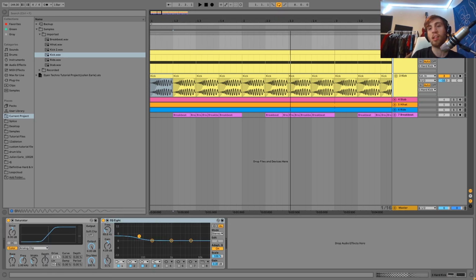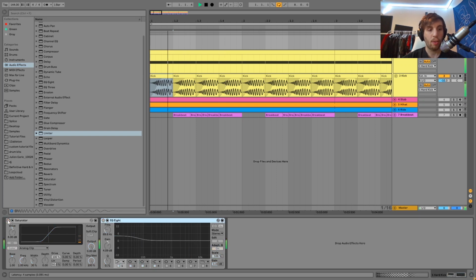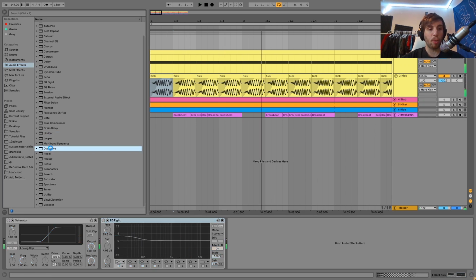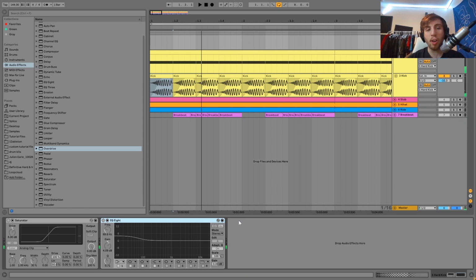I think a lot of times with these kicks, people think the sound comes from making the kick and the bass, or maybe using just the kick and then putting a bunch of distortion on it all at once, and that's how you get the sound. That's not really going to do it. I'll show you: let's say we just drop an overdrive on here and start turning it up. You can see the punch starts going away, the low end starts to go away. It's not going to sound that good if you just drop a bunch of distortion on this whole thing at once.